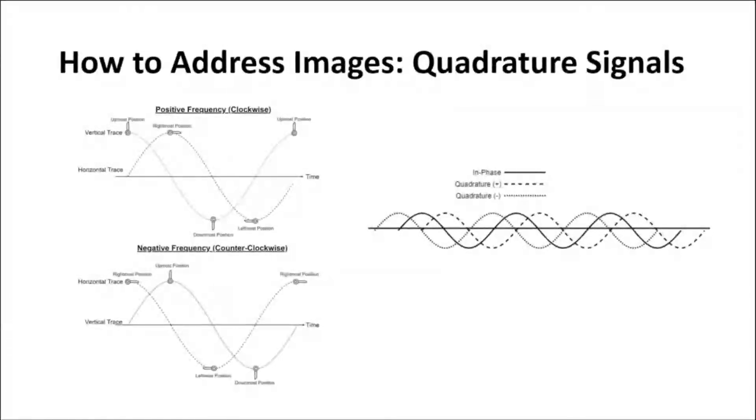Putting those all on the same graph, all three iterations on the right here, we can see that a quadrature signal will lag the in-phase for a positive frequency and will lead the in-phase for a negative frequency. Knowing this, the software-defined radio can determine whether it's looking at a positive or negative frequency, the desired or image frequency, and choose whether to play or reject that audio.